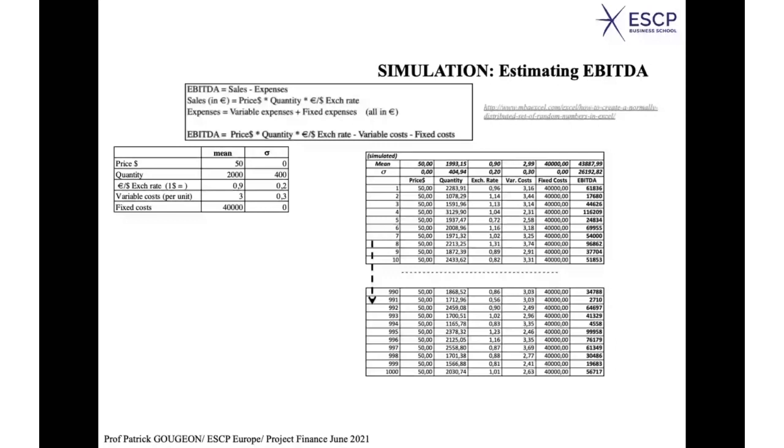Would you have 10,000 simulations, you would be much closer to 2,000. What about the standard deviation? It is not exactly 400, but it is 404, 405, okay, which is also close to 400. Again, with 10,000 rather than 1,000 simulations, we would have a mean close to 2,000 and a standard deviation even closer to 400. So you might ask me, but how did you get that?